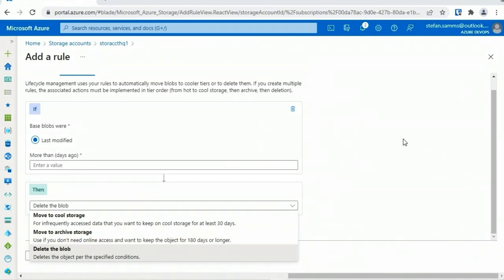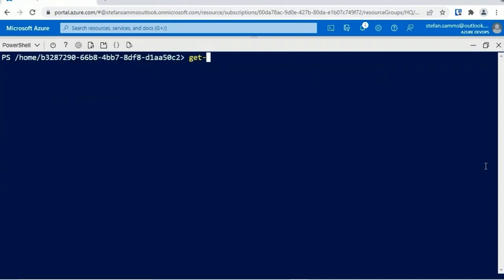But then there's also ways to manage the storage tier for a blob using command line tools. So for instance, if I were to go into Cloud Shell, and if I were to run Get-Help, so I'm in PowerShell here, there's a command called Set-AzStorageAccount, which is used to modify the properties of the storage account. So we might set the storage access tier at this level. So I'm going to ask for -Detailed.